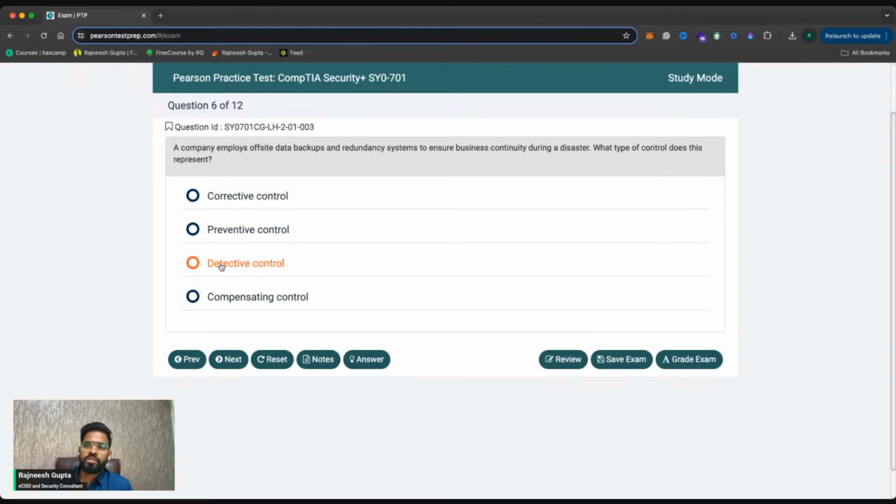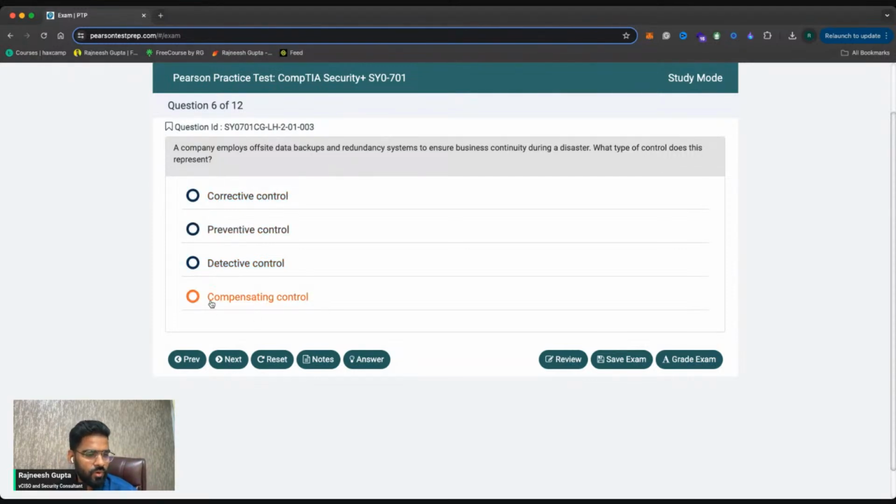What type of control is data backup? Remember this. You need data backup when something happened, right? Like ransomware happened, so you need a data backup of maybe last night. Let's say there is a DDoS attack. So I need to have data backup available, right? Let's say from last night or last week, maybe. So it will only work when something happened. So what do you think?